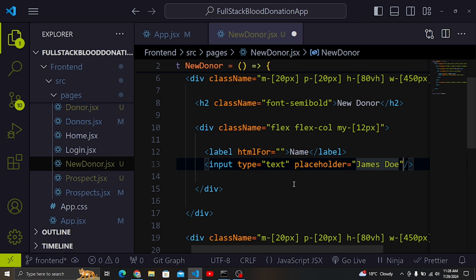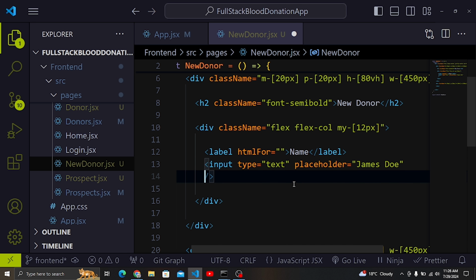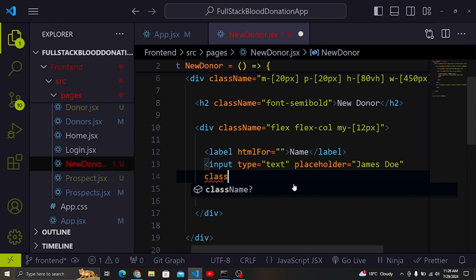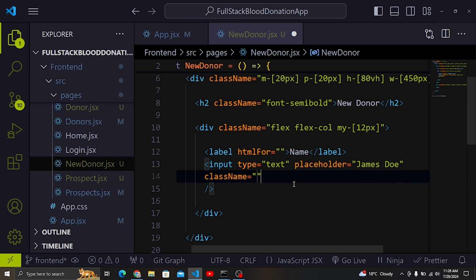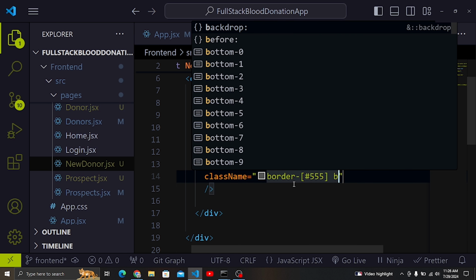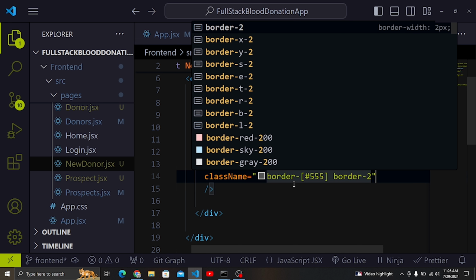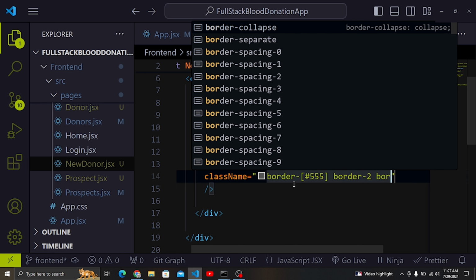The other thing is we can have the className, and in the className we are going to add the border, and then the border color, which is a dark color here. We are going to have a border of 2, that is the width, and we are going to have the border to be solid, so border solid.